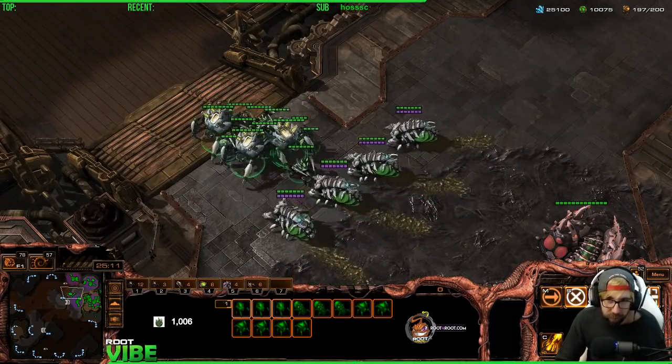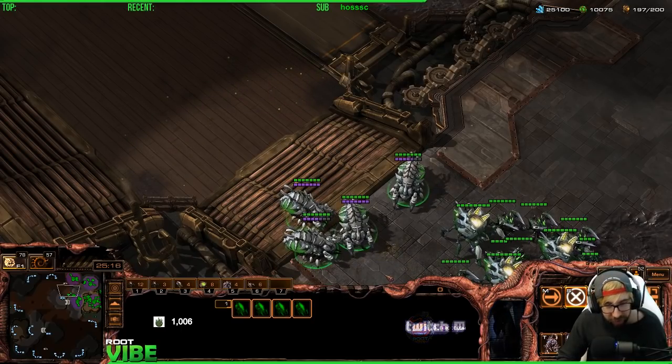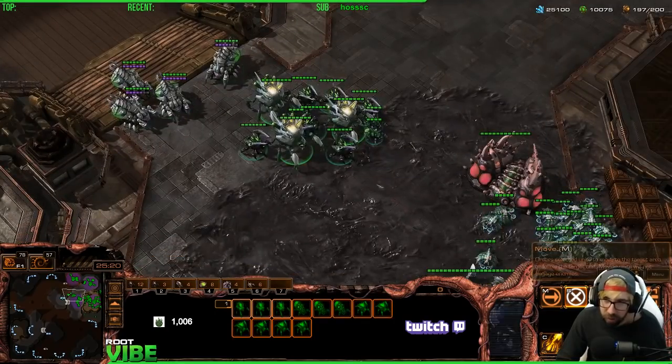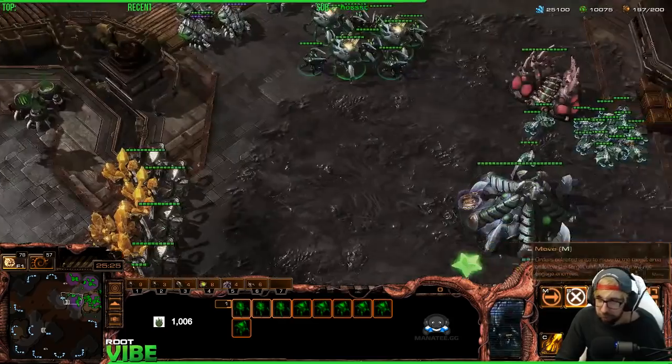Because what I'm going to be doing is I'm not going to be rushing for a Baneling first. I'm going to be fungling or something like that first. So connecting to the army is going to be really, really easy. Because, again, Infestors are my priority here. At this point now, Banelings just get mixed into the first group.